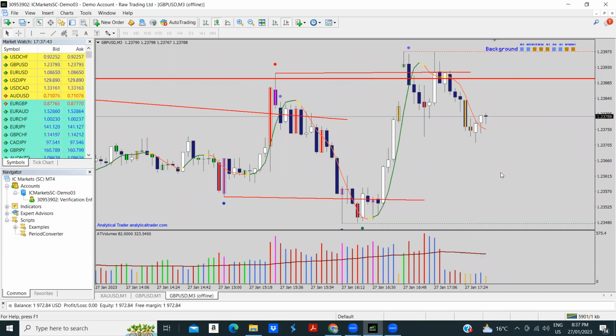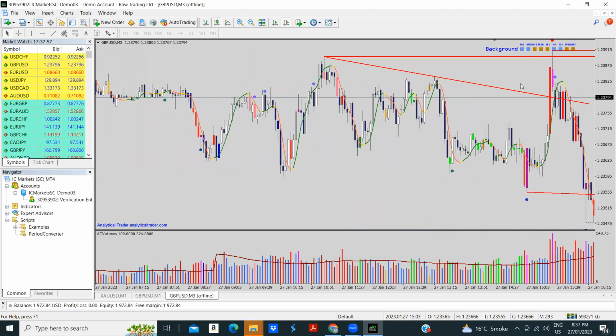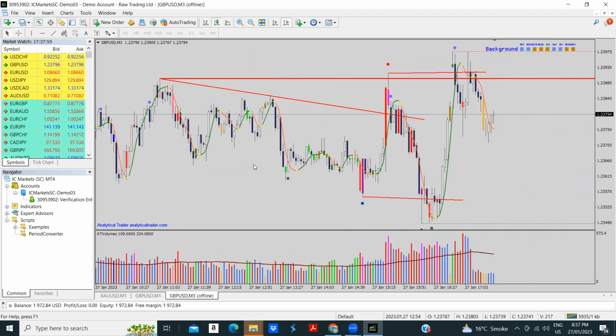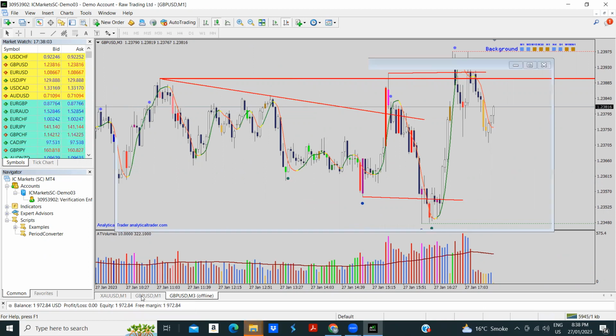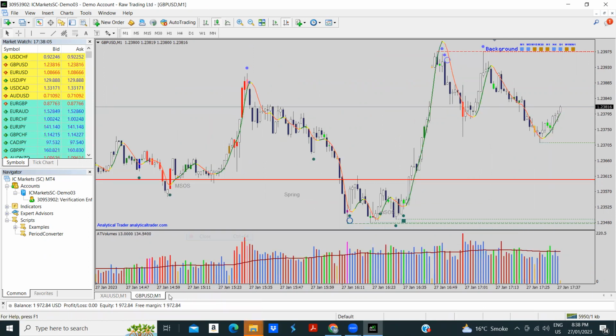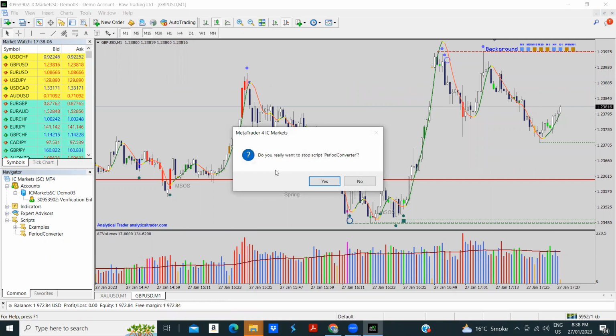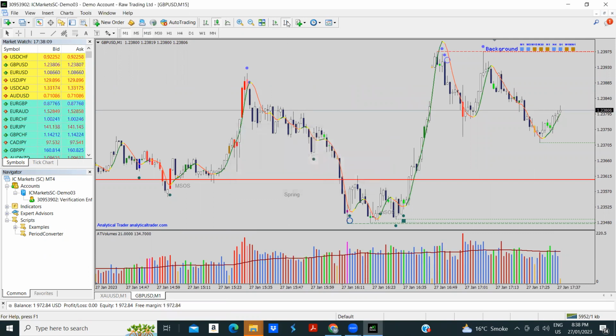And now see the price just follows this one. Now here we have another small line of resistance. So of course, if you miss this move, because as I told you, our major bias is what? If you close it and go to the 15-minute time frame, you will see the major bias.